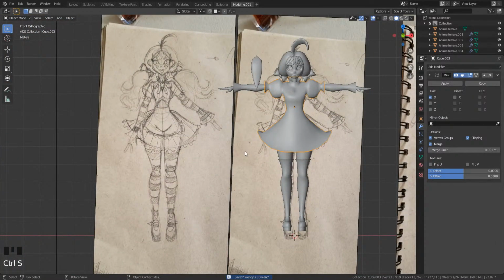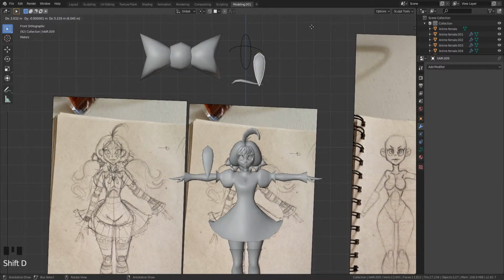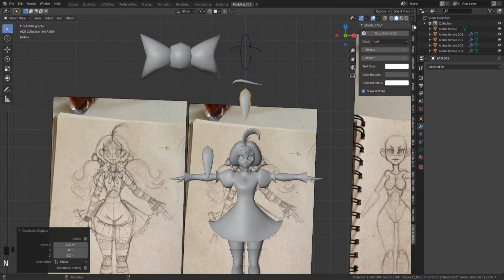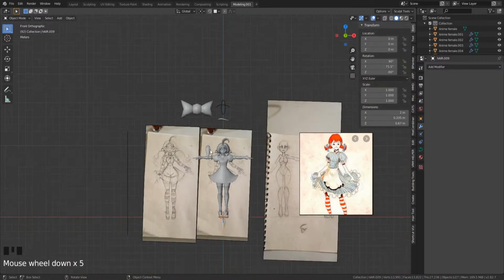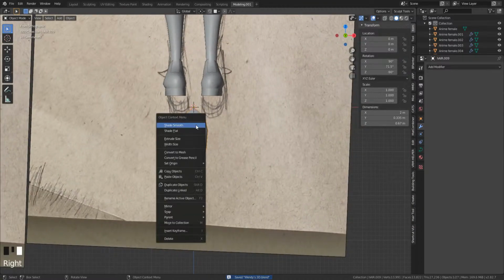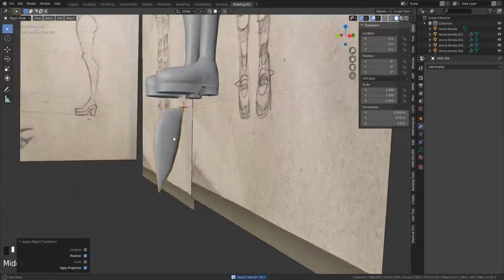How can I make the crazy hair? That's my question. I can do it if I duplicate this one and make it go on here and apply the rotations.